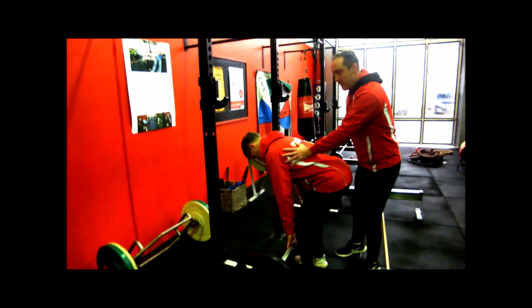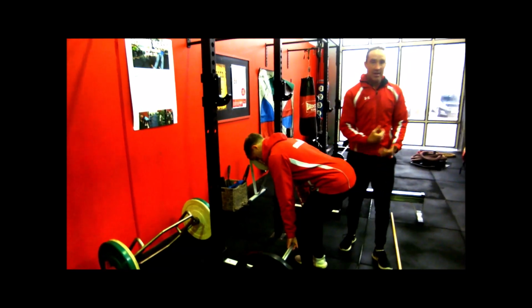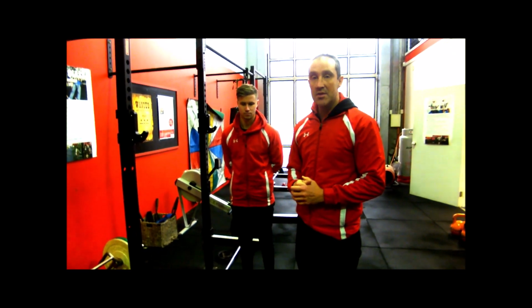All these things here are powerful: the grip, powerful in the breath. So that's how you use your breath cycle in the deadlift and the bending actions to protect your back, and you become really strong. It's a risky exercise, but it can be a safe one.